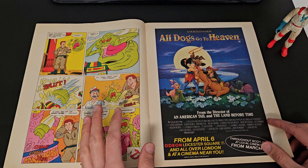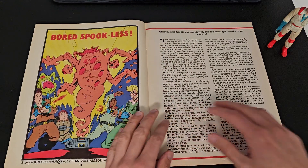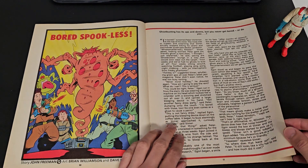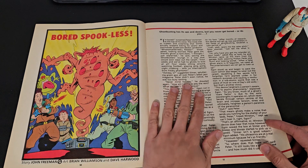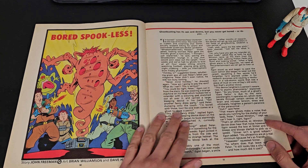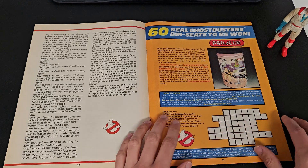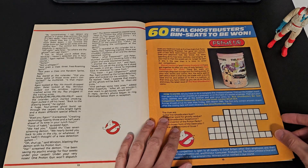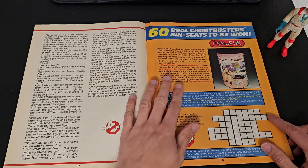I think the most interesting part for me is the adverts you get — a real time capsule. We have another comic, though this one is actually a picture and then a story — the sort of story a parent would read to their child at bedtime. I certainly would have loved to be read something like this as a kid. It's a good five to ten minute story for someone just going to bed.